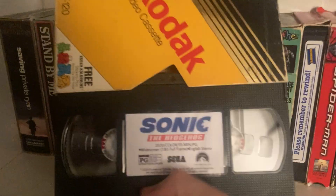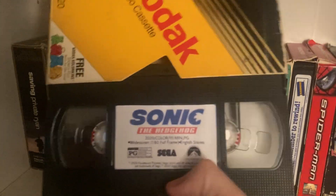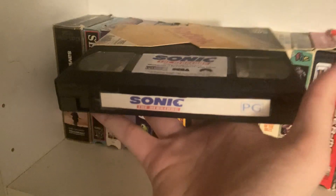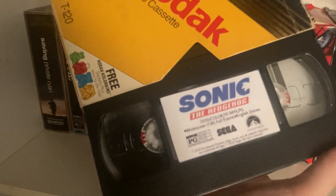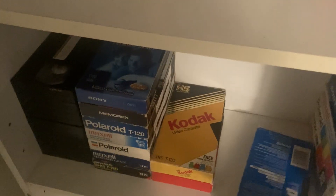This one's special — we have Sonic the Hedgehog with a printed-out label I found. I want to make it even more custom: do a box and get a blue tape for it. Then we have Spider-Man: No Way Home — this one's on a Family Video tape but it doesn't have the label on it. And this is the mystery tape I brought up in the previous video that I'm not going to tell you guys about — well, maybe I'll drop a hint.